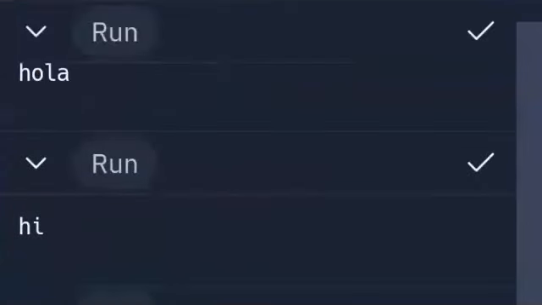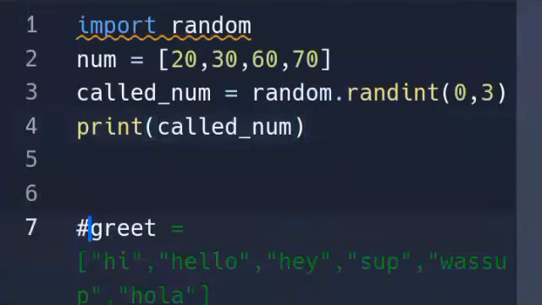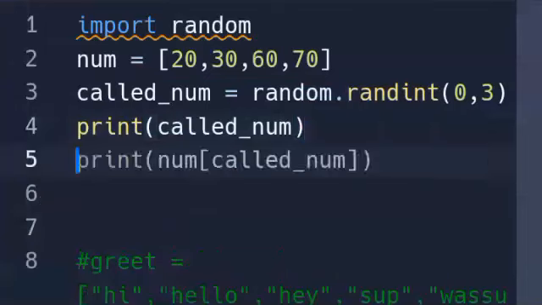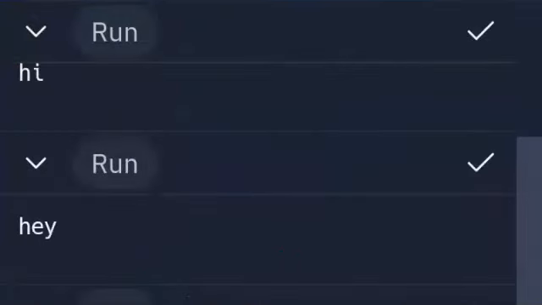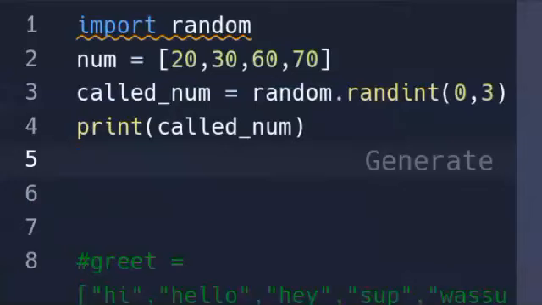Now, you can do the same thing with numbers and it will produce the same output. The only difference is, here I've created a list with the name num, and instead of characters, it contains numbers, or rather integers. That's the only difference, and you can use the same code and the randint function that way.